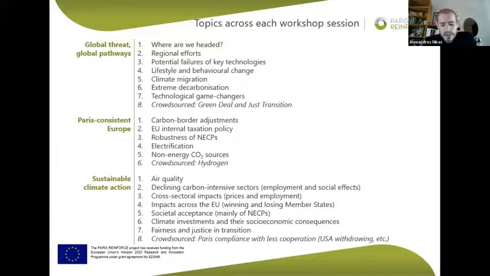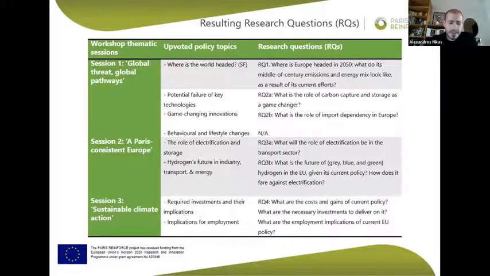Here you can very briefly see all topics in the original list, including those topics that were crowdsourced, so the final ones. We can get back to that slide if necessary, but perhaps more interestingly, here you can see the finally selected topics for doing research. So during the first session, stakeholders chose to discuss everything related to behavioral changes in modeling, and then potential failure of key technologies coupled with game-changing innovations. After the discussion, during the subsequent voting process on what we should follow up on, they also added to that list a frank, realistic account of where the world is headed, which also served as the scenario framework eventually.